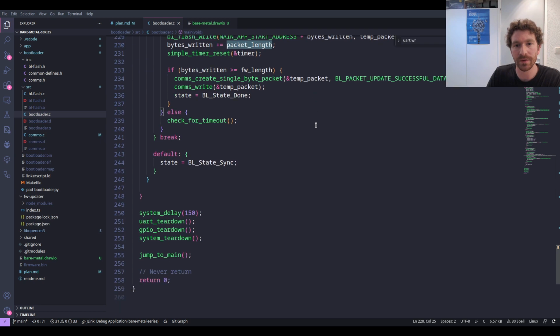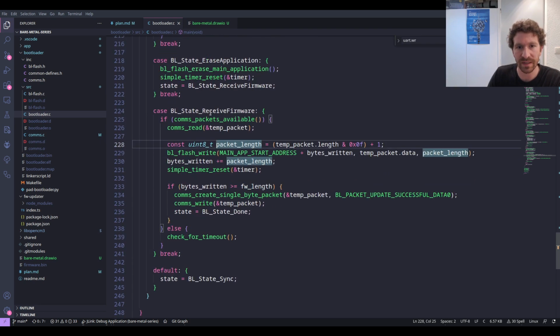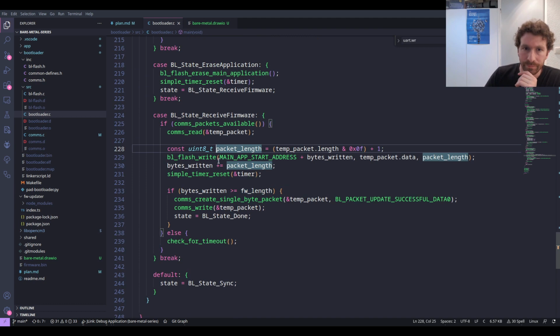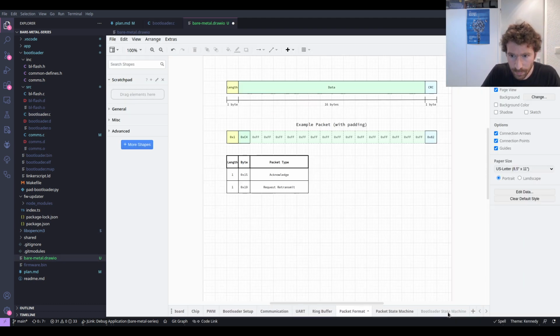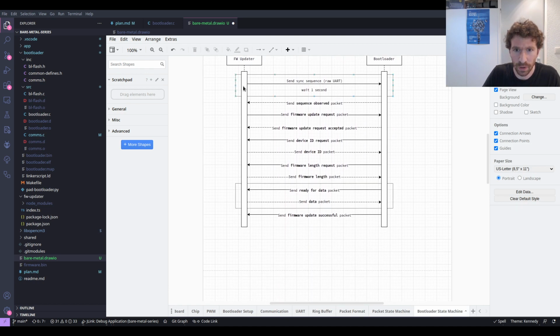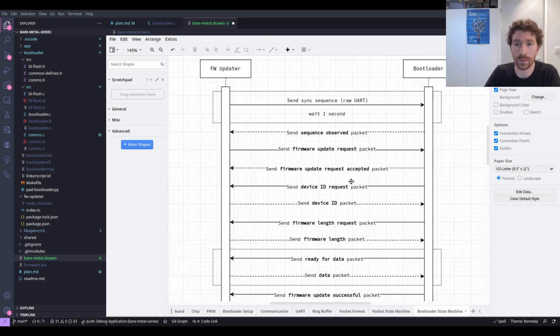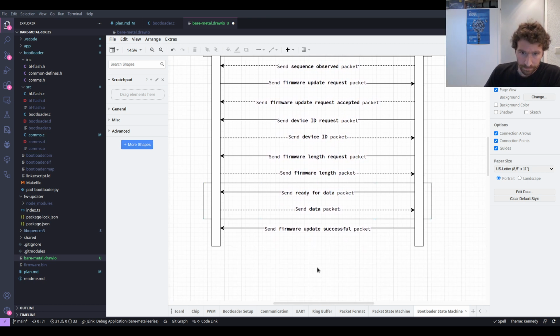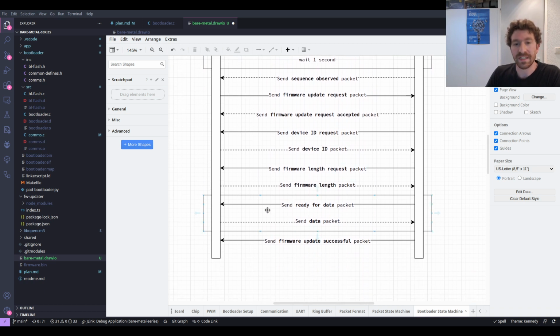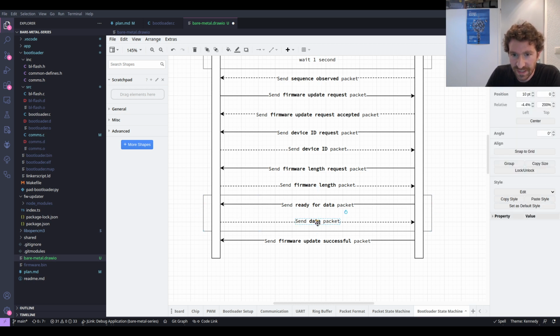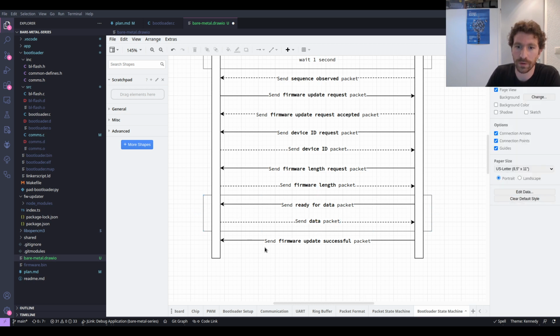Okay, the other bug that I noticed was when we're actually doing the firmware receive. You will remember that in the bootloader state machine, or at least in this part where I explained the sequence of operations, at every moment the bootloader would send a ready for data packet, and then in response the firmware updater would send a data packet, and we'll do that in a loop until we've finished the whole firmware, and at that point the bootloader will send a firmware update successful.